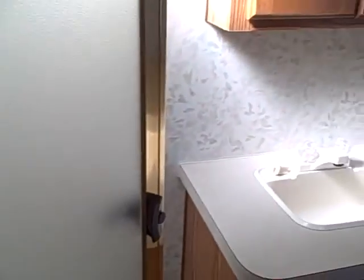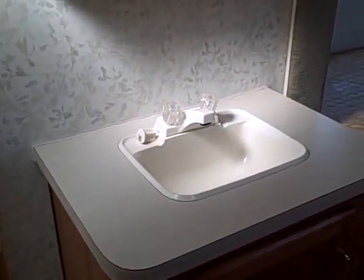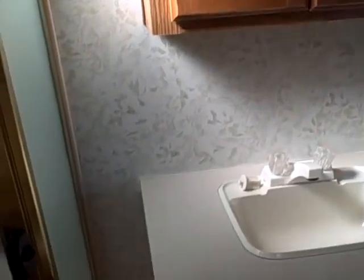We come up the steps — to our left it's a glass shower enclosure, the sink and vanity, and take a look inside here: a two piece shower enclosure with a skylight above. That gives us a free standing toilet, just a water closet, with a power exhaust vent over the top — pretty much the desirable type of floor plan in a fifth wheel.